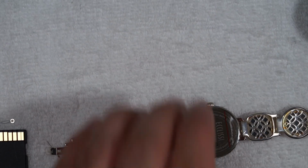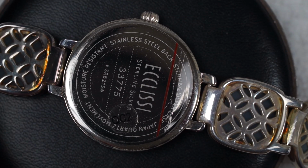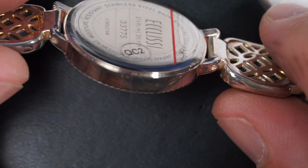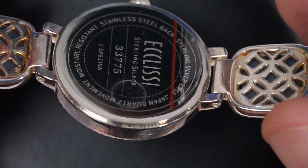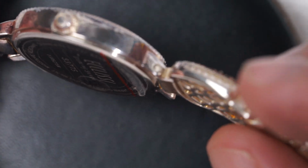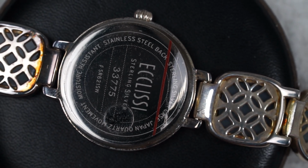So that pressed on very well. I didn't run into any problems. We could see that the fit is even, and it pressed on, which is the way it's supposed to. Because this is sterling silver, it just went on perfectly fine, didn't give me any problems. And we're done.